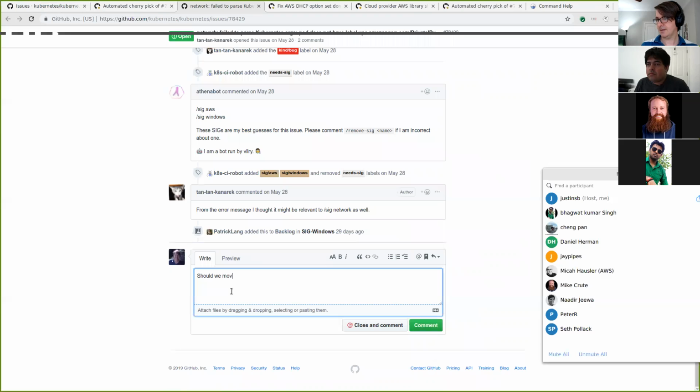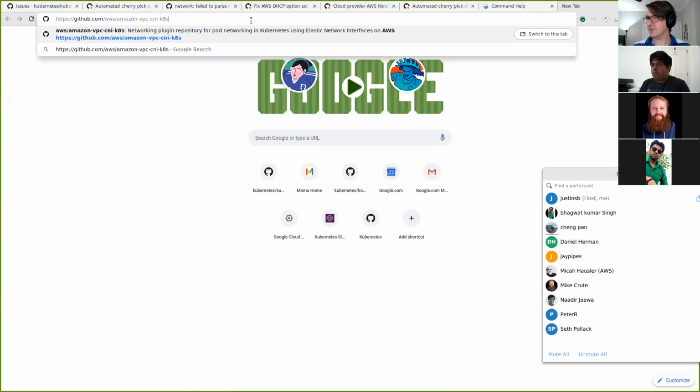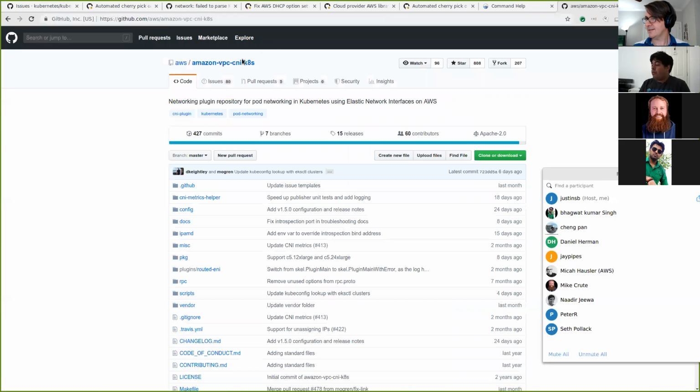I don't think this is sig-aws. What is the URL of the AWS VPC CNI? This is the second CNI, so it's not the normal VPC CNI that you use on Linux. Okay, so it's not that one.